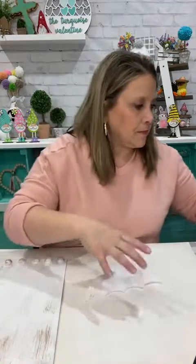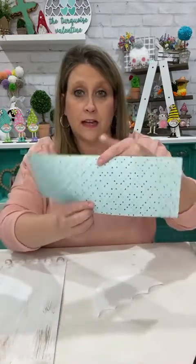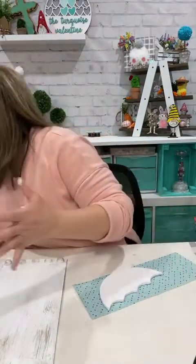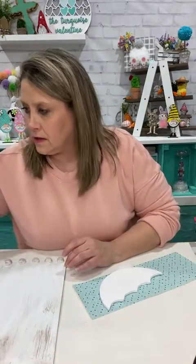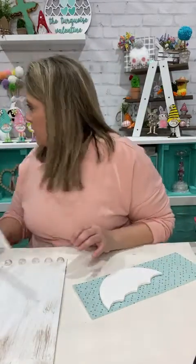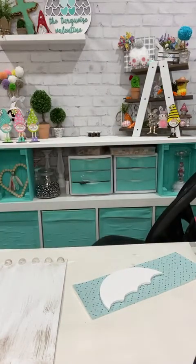Okay. So my idea was I'm going to cover this in scrapbook paper. But where I had the color today, what did I do with it? I have a bottle of paint out here. Where is it? It's Bahama Blue, because I've already checked the color. Hang on, let me grab my paint, because now I don't know what I did with it.